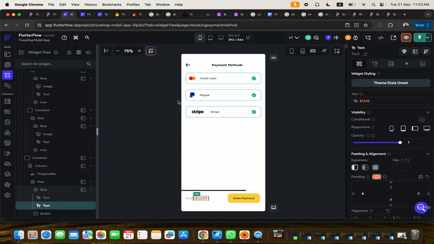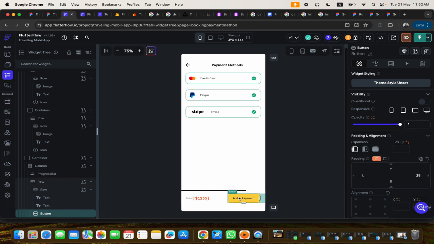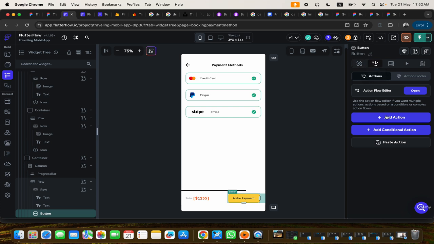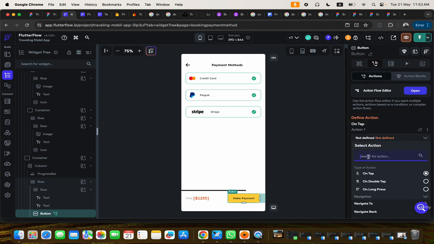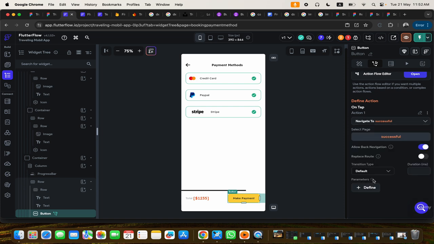Okay. So now when the payment is done, we'll upload a video so you can actually get to see how to set up your Stripe and integrate it. Okay, so you will see that in another part in this course. So what I'm going to do here now is click on make payment, and we're just going to go ahead and take it to successful.